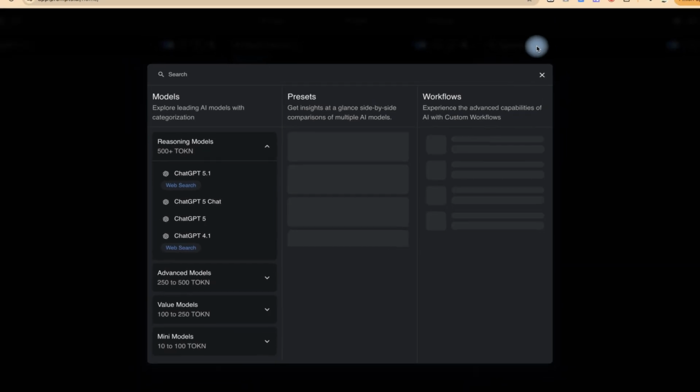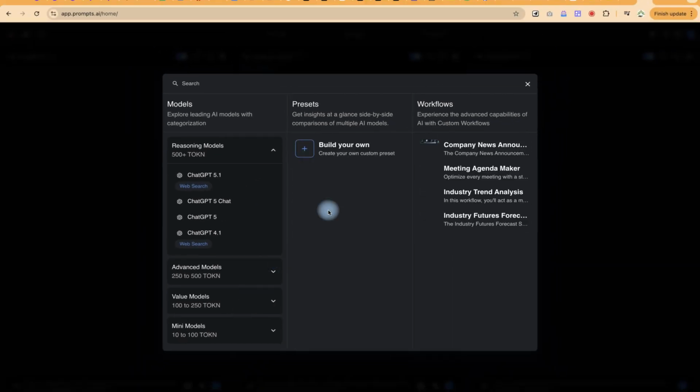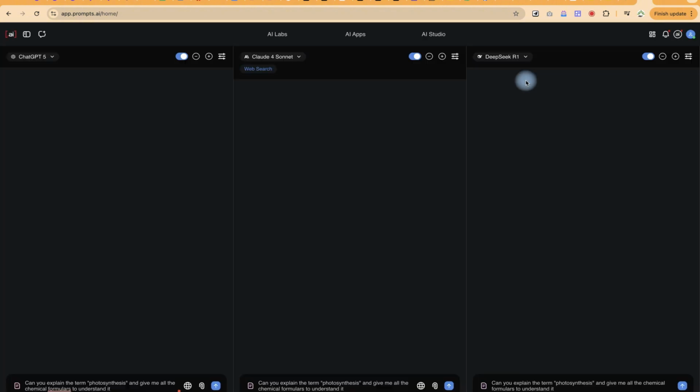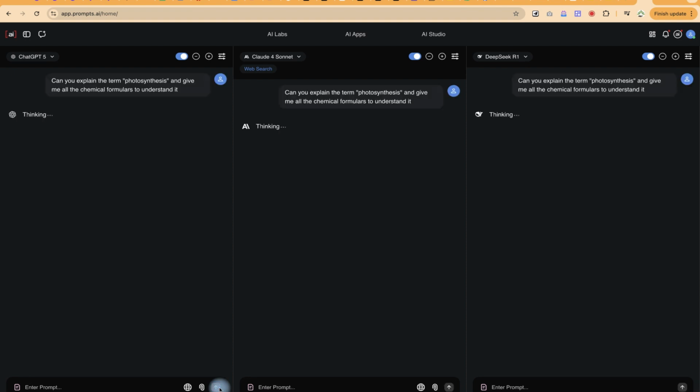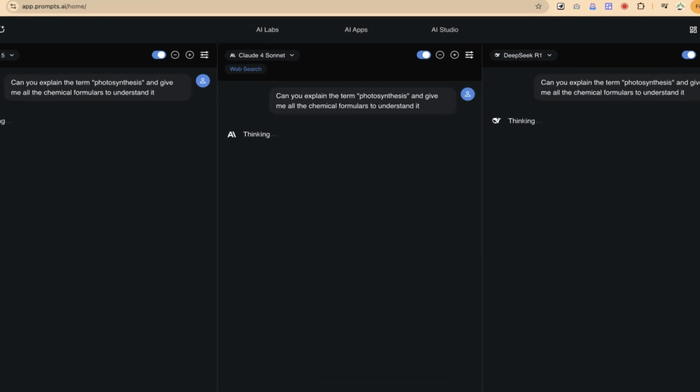And the next one we have is DeepSeek R1. You can type something different if you're interested. But then let's say we go with these three at the same time, answering the same question. So let's hit enter. Let's see among them which one is going to get us the result within the fastest time.